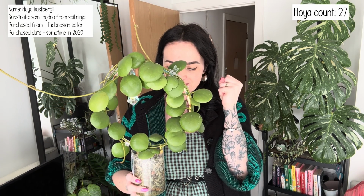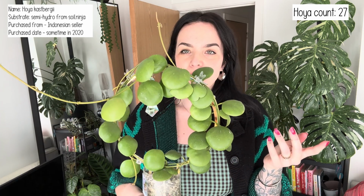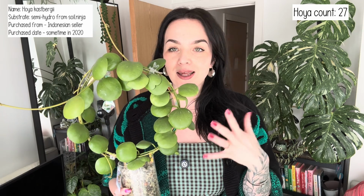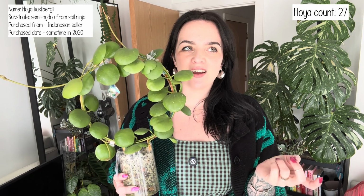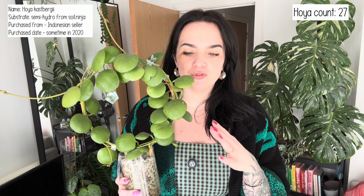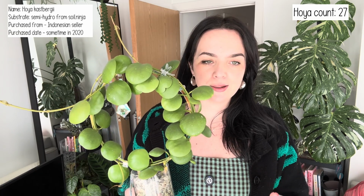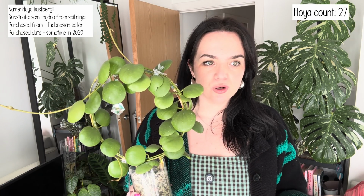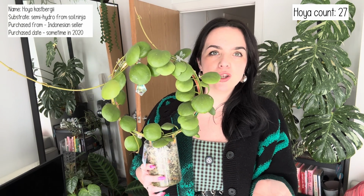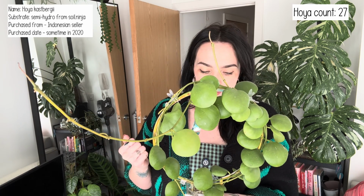I love it. It was another one that came in when I had the shop from Indonesia. When I had it listed in the shop, no one was buying it, and I couldn't understand why, because it's beautiful. At the time, I literally could not find it available anywhere. When you searched for this plant, it only came up for sale in Indonesia. It was non-existent in the UK, Europe or USA. So no one bought it. It was, I guess, so unknown that no one was interested in buying it. And that meant I kept it.